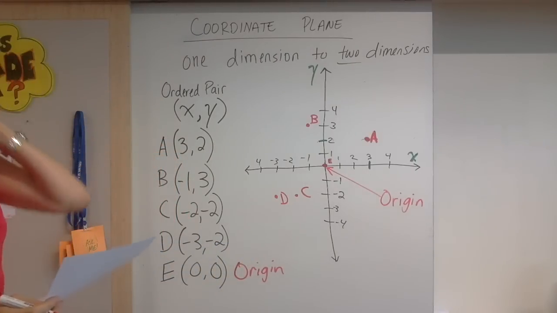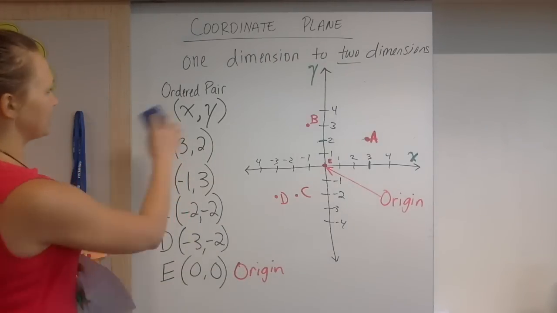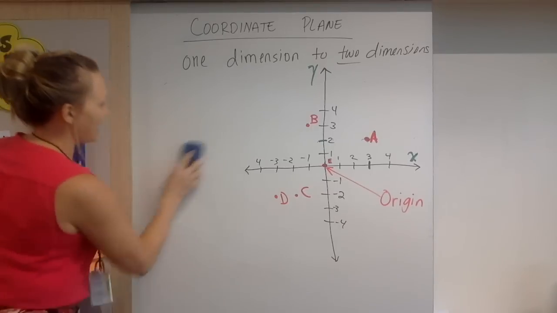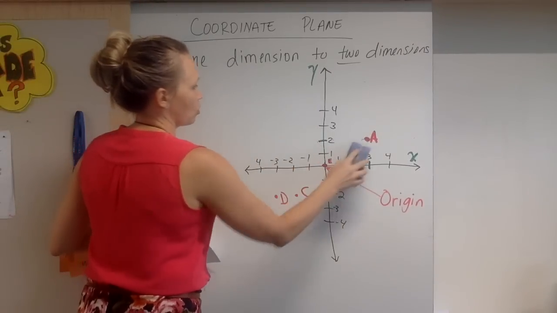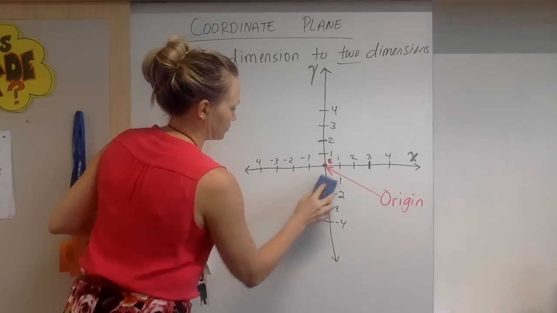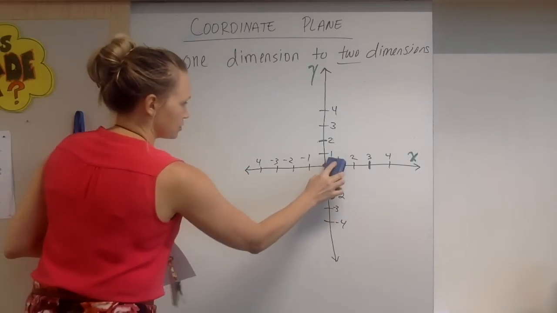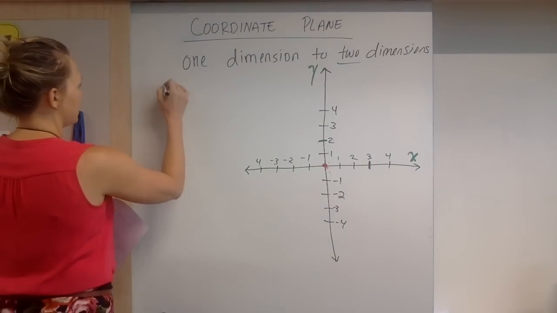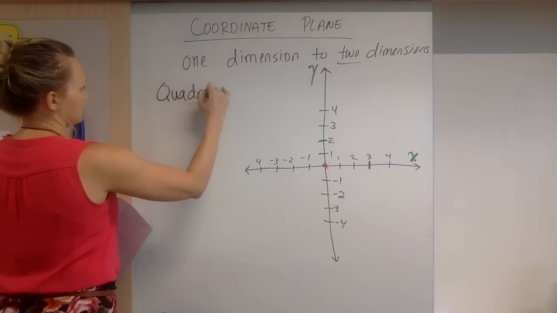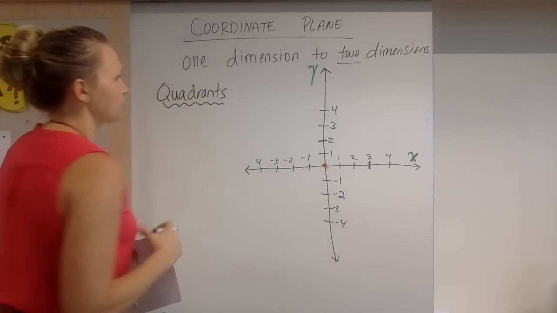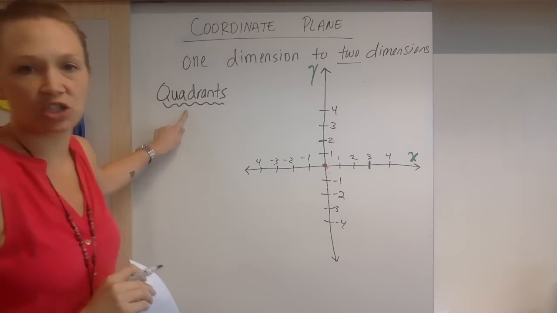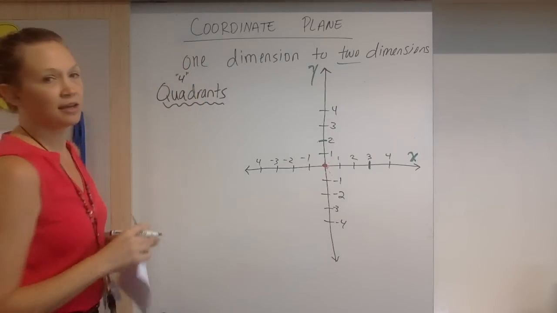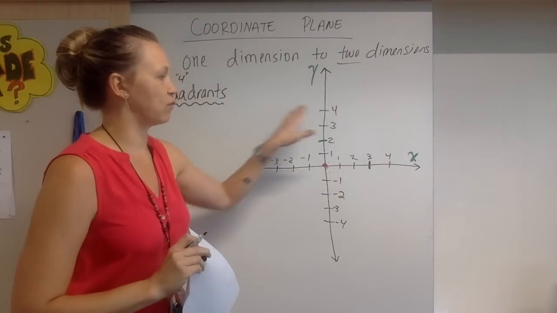Okay, fantastic. I'm going to erase this so that I can write a little bit more up for you. The last bit I want to talk about is something called quadrants. Make your next subtitle, quadrants. If you already know what the prefix quad means, this is going to make sense to you. The prefix quad means 4. And if you've noticed, we've divided our space into 4 areas.